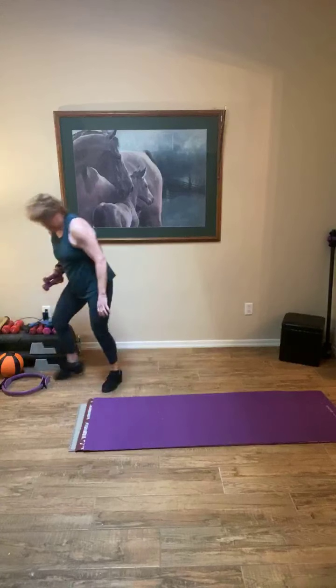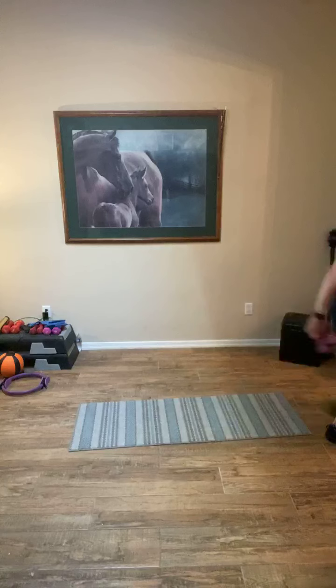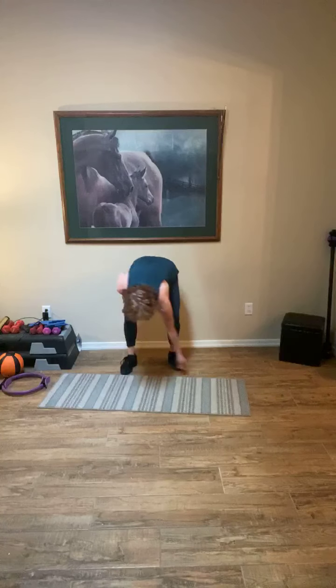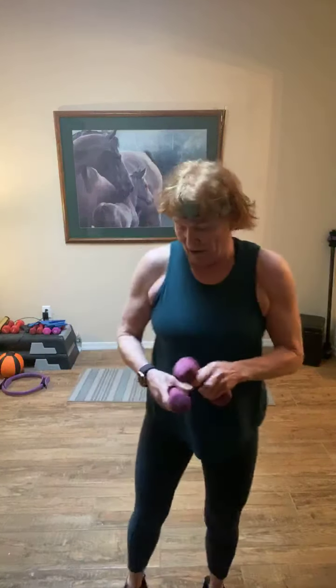All right, so I'm just going to move my mat out of the way. We are done with the mats. I was just tantalizing you with more laying on the floor. Okay, here we go.